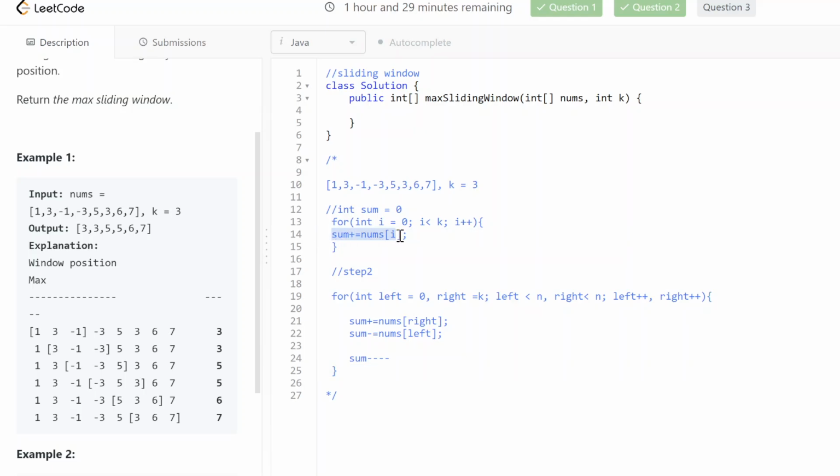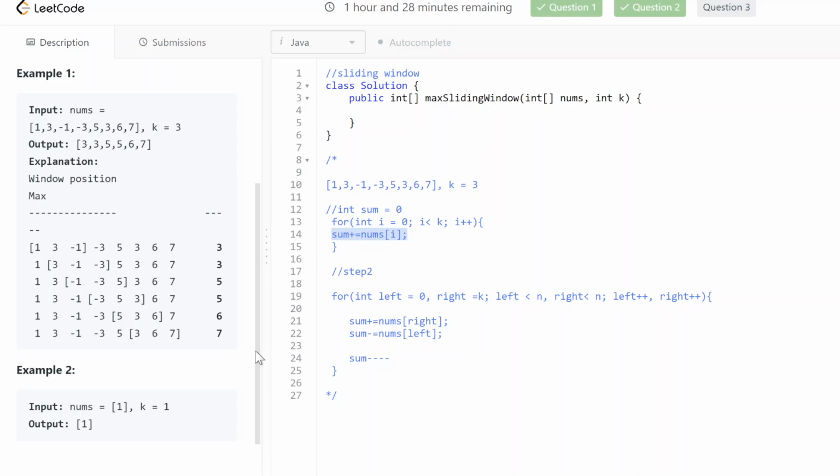So here instead of the sum, I just keep track of the max, so max is equal to the max of the current max and nums of i. And from 0, I can basically remove that element from my window and add that element into the window and check what the max is, and so on. This is the same template. If I write the solution, you will see that this is the idea.